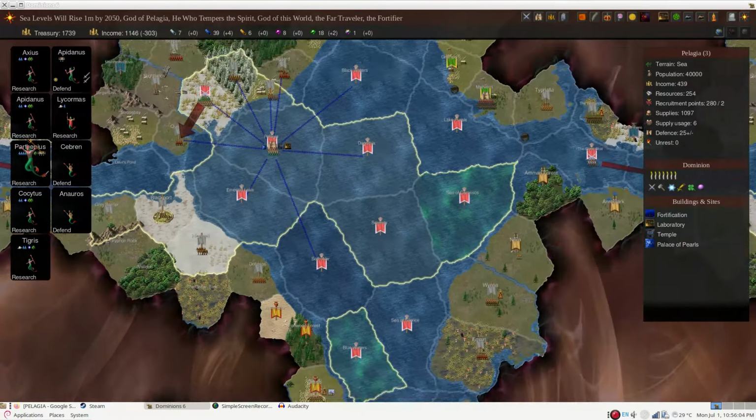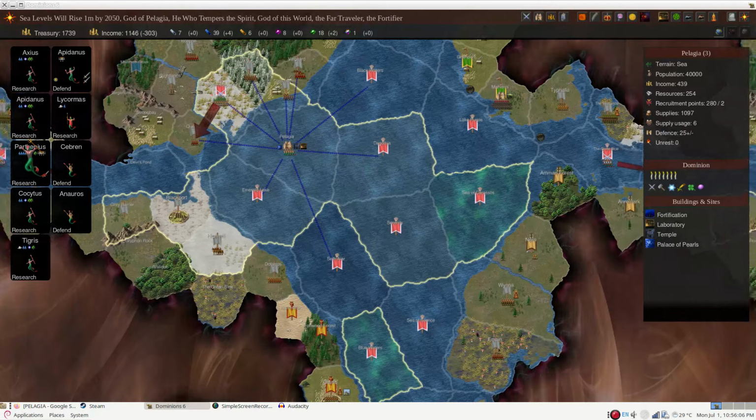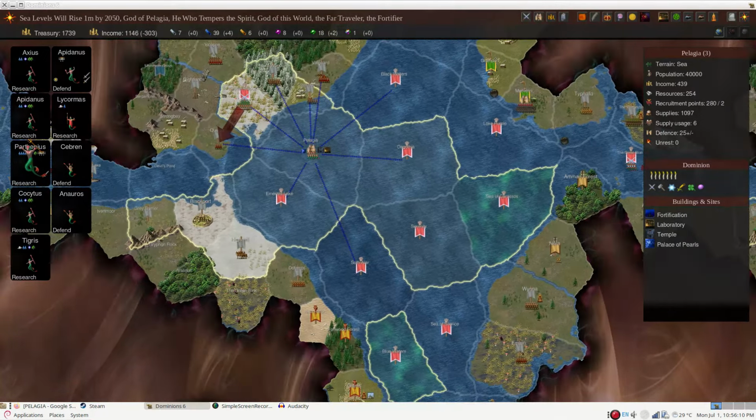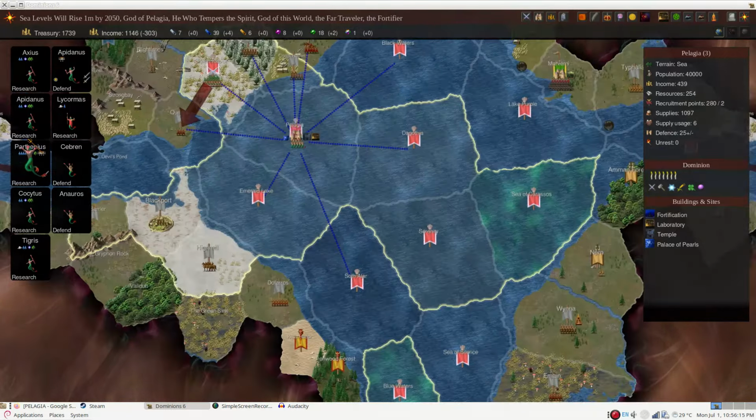So Pelagia, early age Pelagia is a nation of kind of sea people, mermen and mermaids. Well, mostly mermen. I don't see any mermaids. But this is a nation of underwater mermen and tritons, who are a kind of purer version of the mermen. This nation has a lot of good things going for it, but also a lot of big weaknesses. The biggest weakness it has is getting on land.